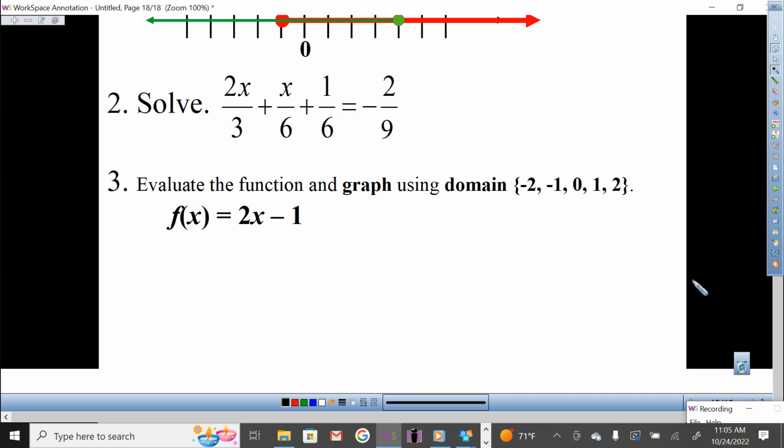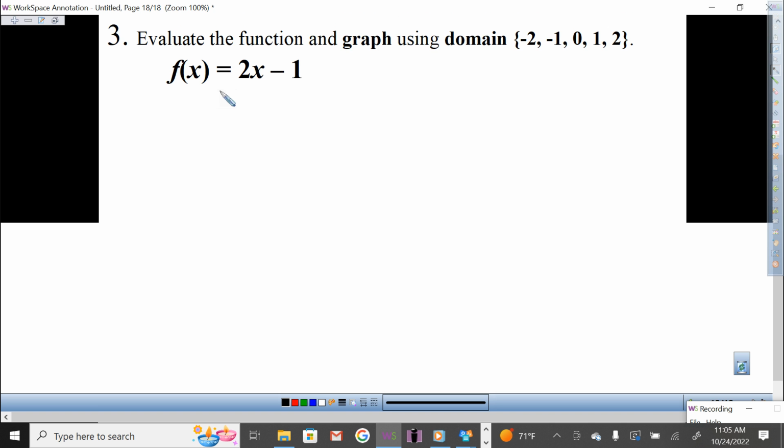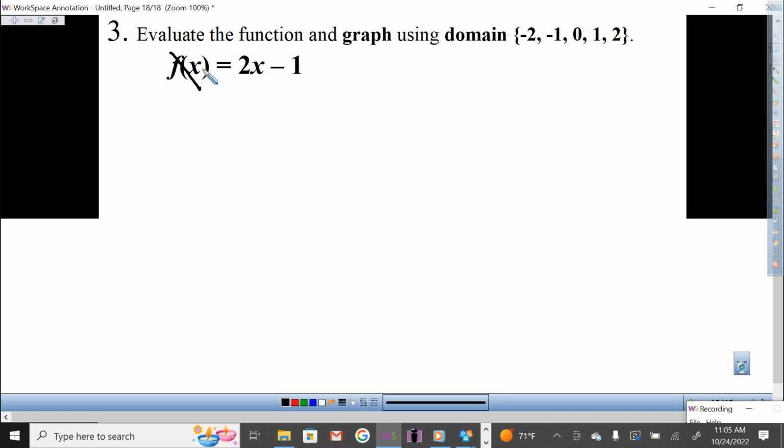Now, I hope you notice something different about this one. What's different about this one? Yeah, I made it kind of obvious, yeah. F of x, yeah. Before it was what? Before it was just a y. But now we're replacing it with f of x. Why, Mr. K? Because now I want you to understand that this is known as a function. That's why we use the f of x. Now, what does that mean, Mr. K? That means we're very close to using all this stuff, but I'm baby stepping you to get there.